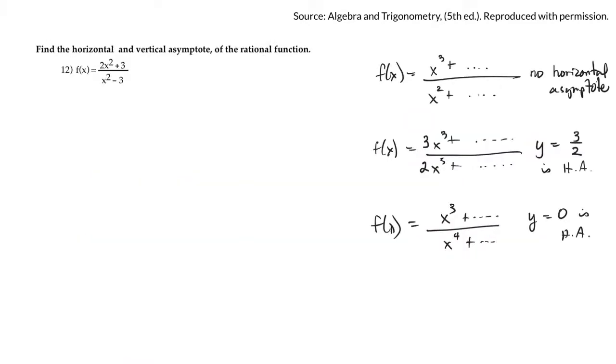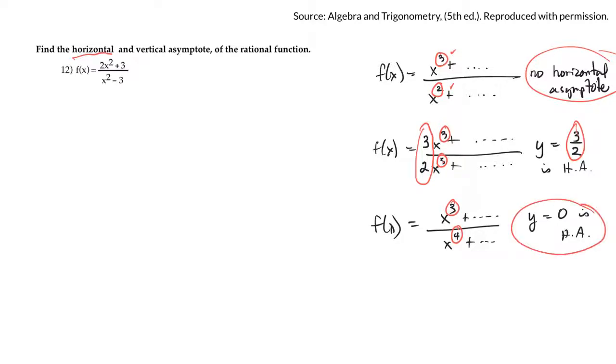All right, last question. They say find the horizontal vertical asymptotes for this function. And to find the horizontal asymptotes, there's 3 rules. Here they are over here. And it all has to do with what degree the numerator and the denominator are. So if the top one is greater than the bottom one, there's no horizontal asymptote. If they're samesies, then it's whatever the coefficients of those highest degree terms are. And if the top one is less than the bottom one, then y is equal to 0 is your horizontal asymptote. So you need to know those 3 rules.